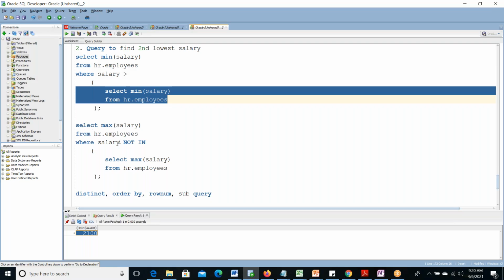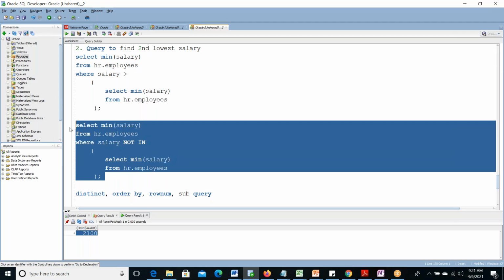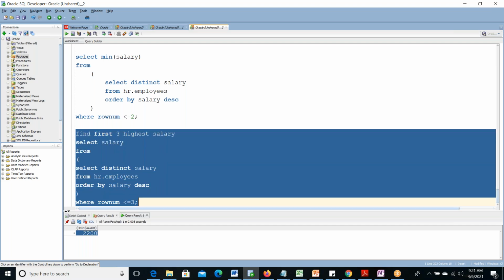Now the next alternative way, not in. Same only, we can put minimum there. Select minimum. Here also minimum. Where salary not in. Salary is 2200. Now here, this last approach: select max, where minimum greater than.